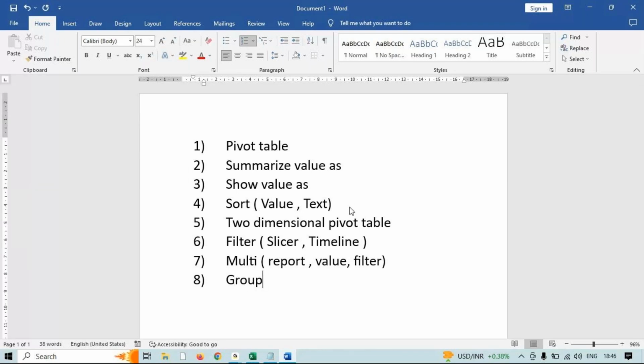Grouping is also classified into three things: text group, value group, and date group. Ninth and final is calculated field.